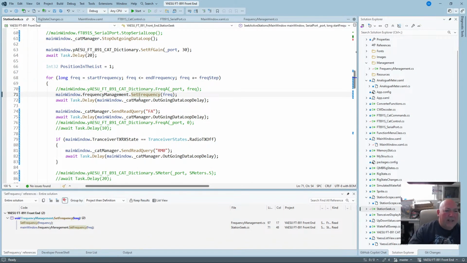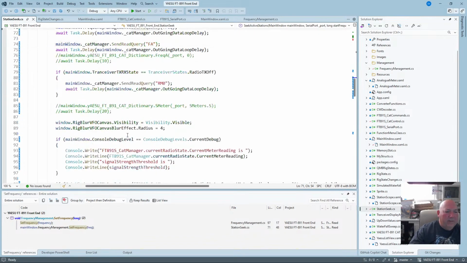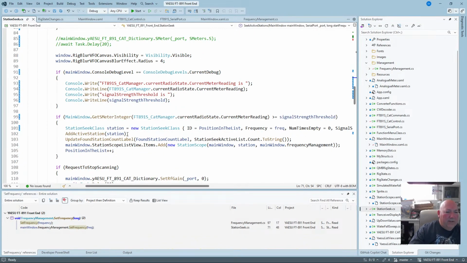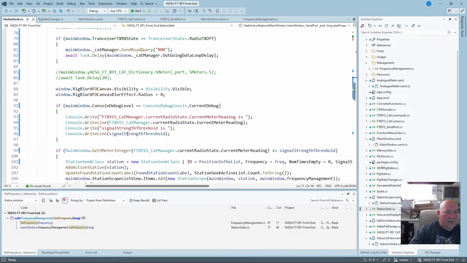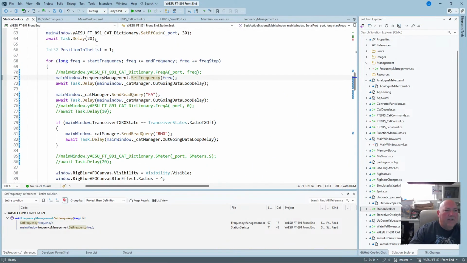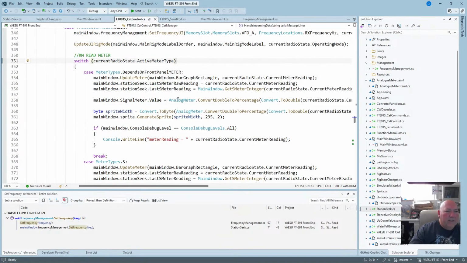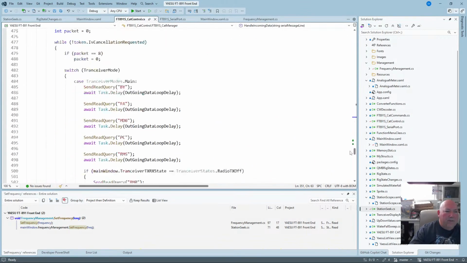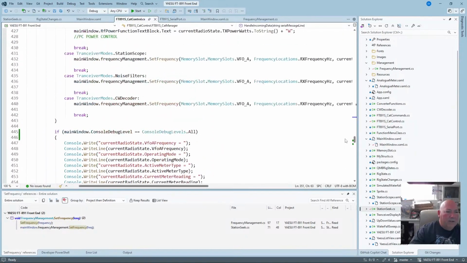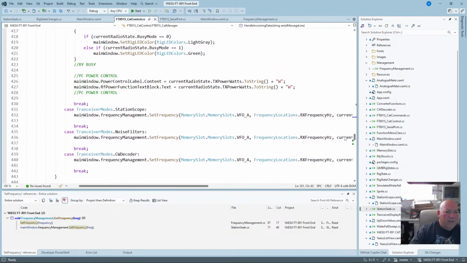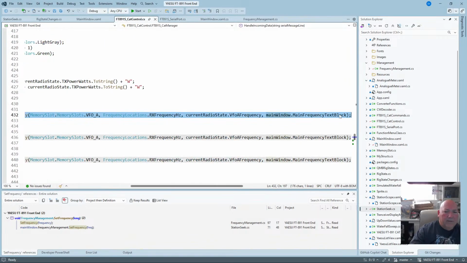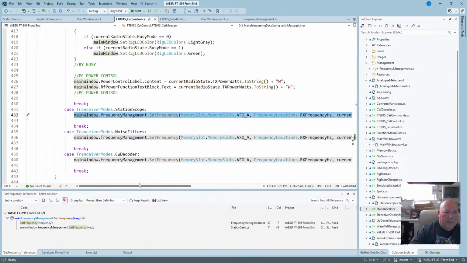So I need to do a get set frequency, which is the same as I've done somewhere else. Right, so I need to bring that into here. Let's find it. I don't know where it is now. Where have I used that? Let's have a look down here. Set frequency, there it is. That's the one I've got to be using now. Right, that's the one I need to be using, I think.